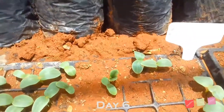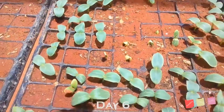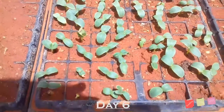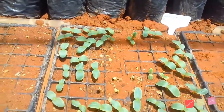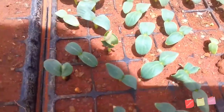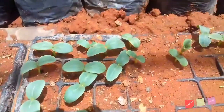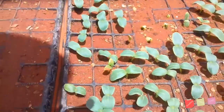So we are back with the cucumbers, and as you can see, we have a lot more now that have come up. It's now the 6th, so it's 6 days after they've been planted, and it's been about 3 days since the first germination, and we've still got some new ones coming up here. I just had to pull one because it wasn't looking good, and I felt like it might actually be a diseased seed. So I pulled that, and I'm just going to go around and pull some of these competing weeds out of the tray.